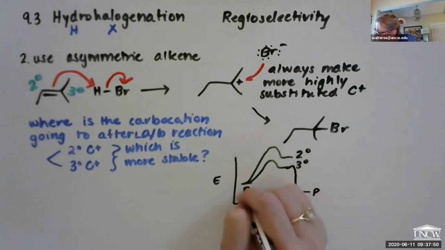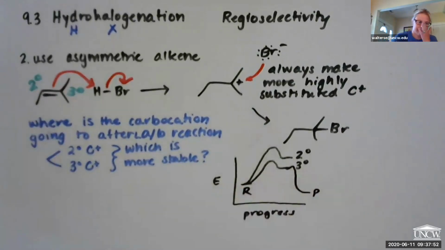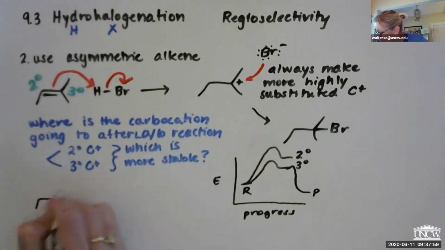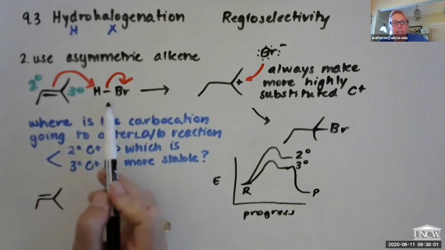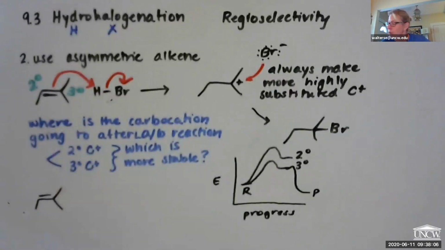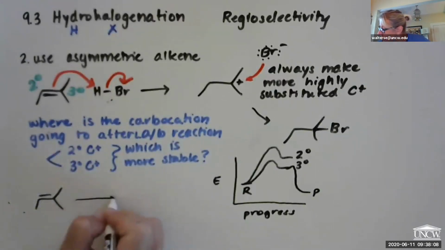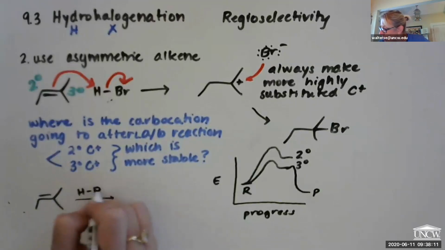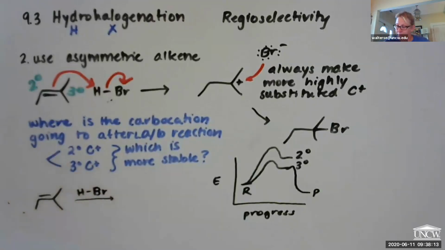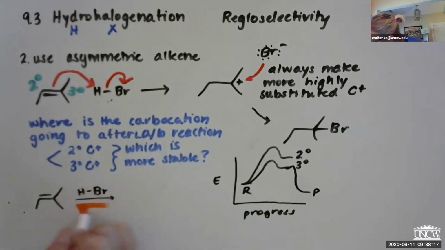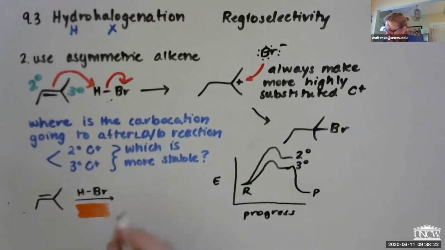So if we write this again, how it could look is the HBr doesn't necessarily have to be drawn right here. It could be drawn in the front, or it could just be shown on top of the reaction arrow. Okay. The important thing is that there's nothing written here. All right. There's no solvent indicated.